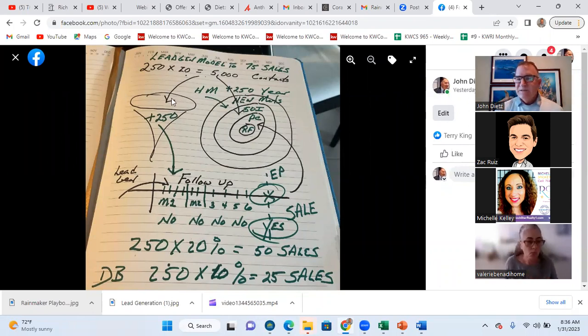This is prospecting for sell by owners, expired listings, circle prospecting, and I'm looking for somebody who is either trying to sell their home, like a for sale by owner, or someone who was trying to sell their home, like an expired listing, or I'm circle prospecting around a property that was just listed or just sold. I'm asking everyone around that home, who do you know that might be thinking of selling their home in the next 6 months? The focus on this is I want to find one person every day, either a for sale by owner or an expired listing, or from circle prospecting, one person every day who's thinking of selling their home.